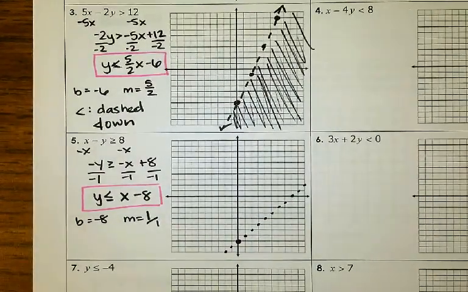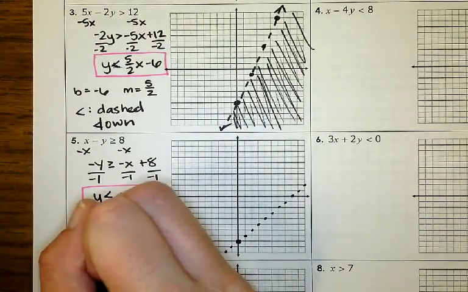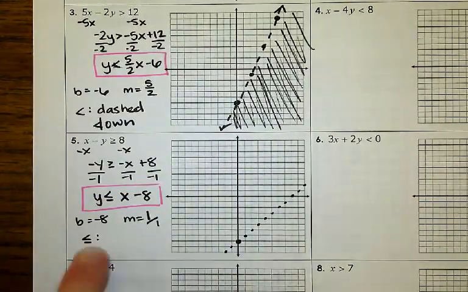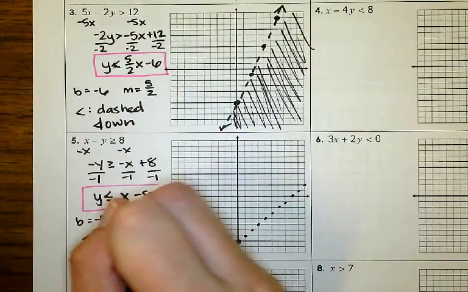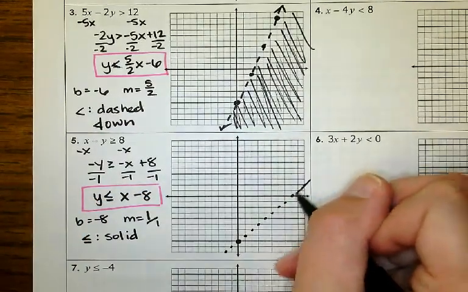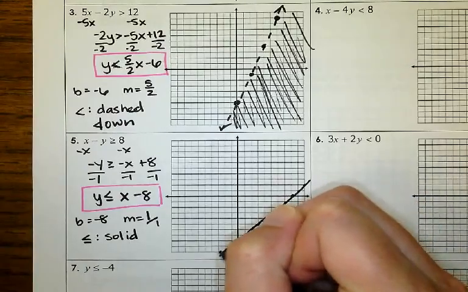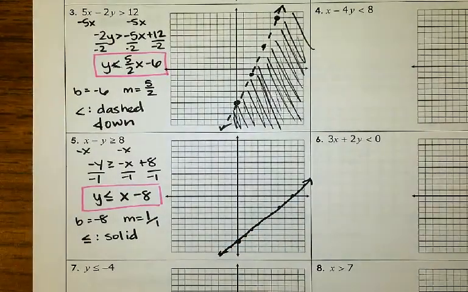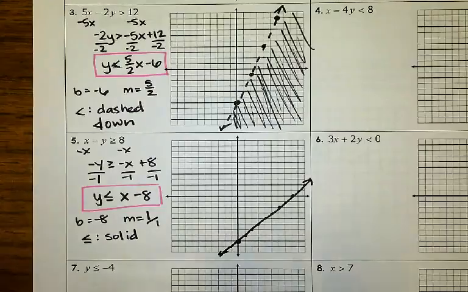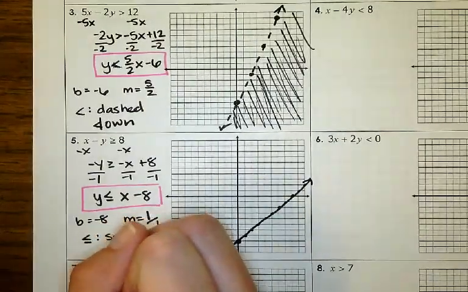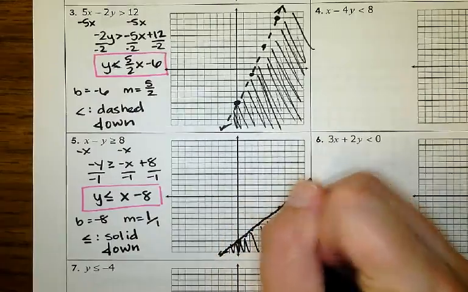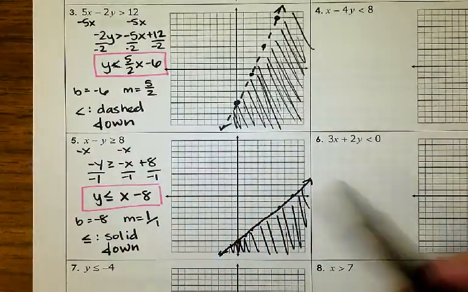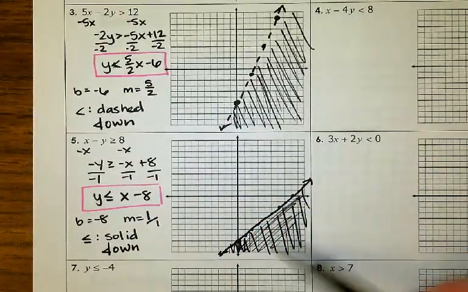So with my less than or equal to line, is it going to be a solid or a dashed line? Ooh, we have our first solid line. So we are going to do it solid. Ooh, it's a little bit wobbly because I don't have my ruler. Okay. And because it's less than, we shade down. You guys feel good about that? It doesn't have to be the most beautiful shading, but you can kind of see it there. Okay?